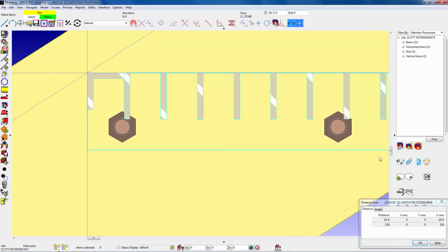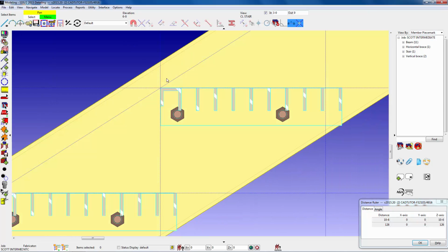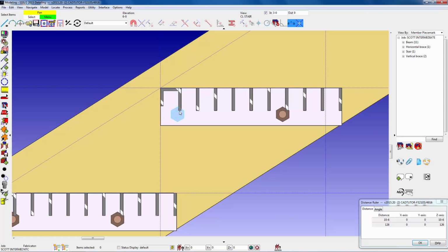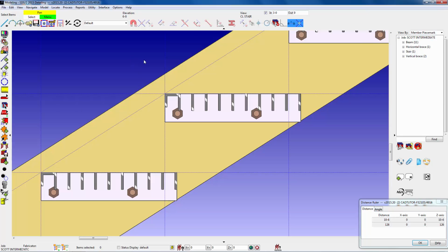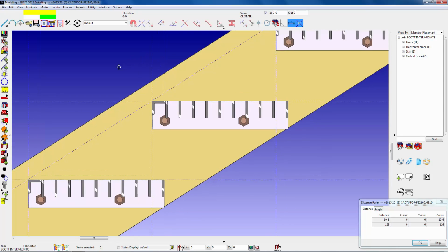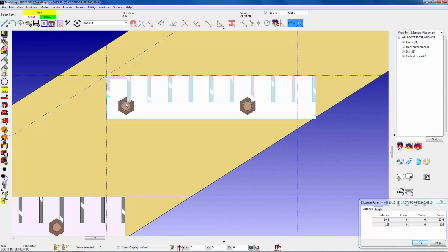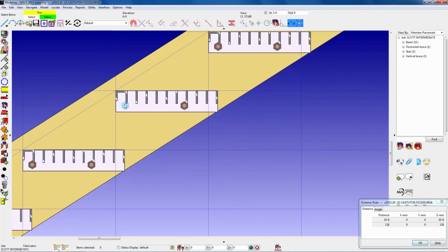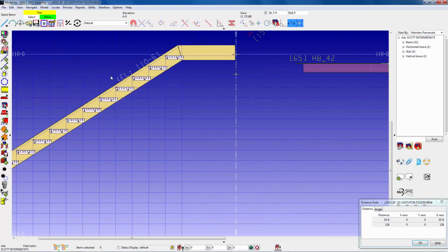In this case here, it looks like the schedule is not quite correct with the location of the bolts. That can be changed on your stair schedule based on your stair tread supplier, their dimensions as far as the depth of the end plate here and the location of that hole. You can change that on the stair tread schedule.